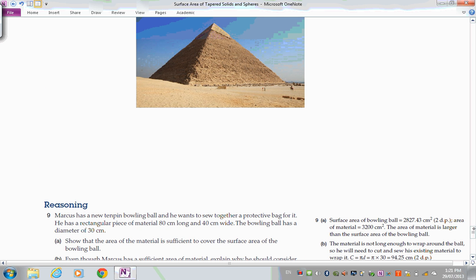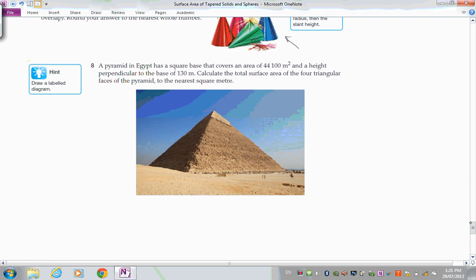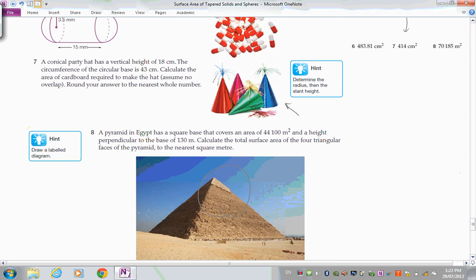Okay, so hang on, we'll just go back up. Back to pyramids. Gee, I hope I get to Egypt soon, mate. This pyramid's getting a bit worn out up here. Oh well, have a go at that one. And we'll move down. Just remember the answer to 8 is up here at the end of the other two.